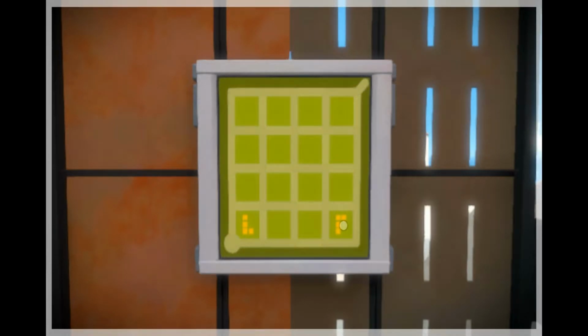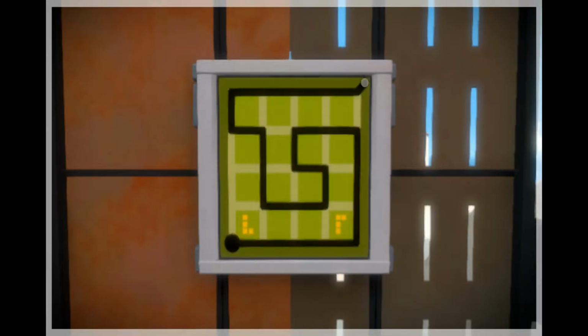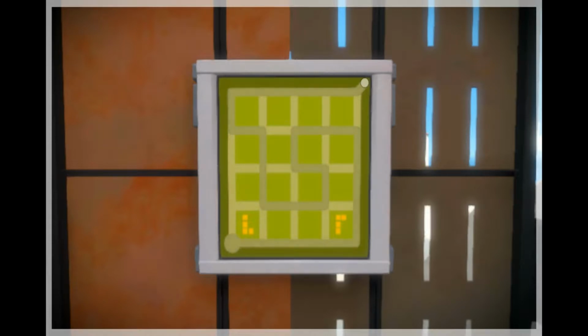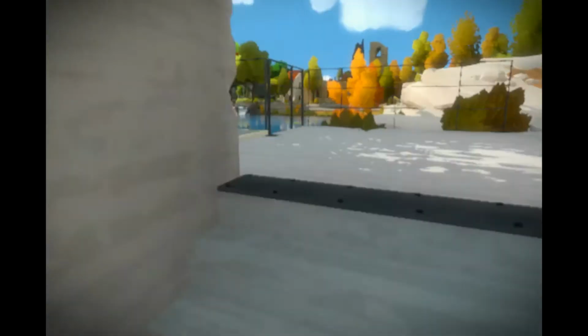I do not get it. Can't click on these shapes, man. Okay. Let's try this then. I have no clue what to do. Literally, that doesn't tell me much. Okay, so we can't go down there.